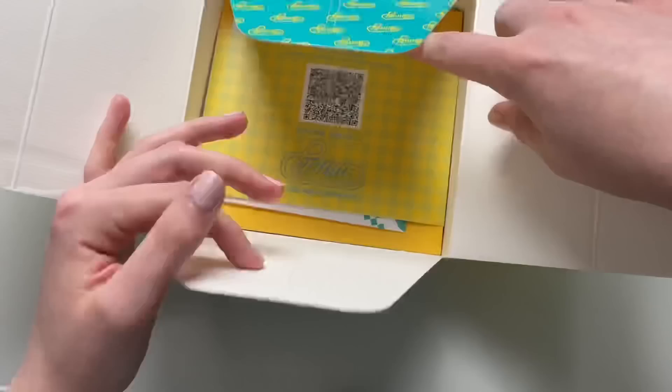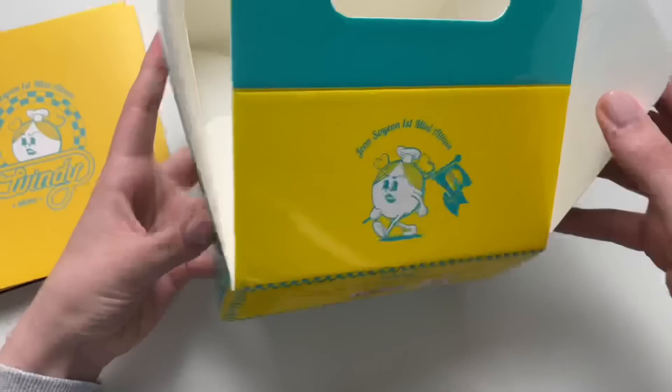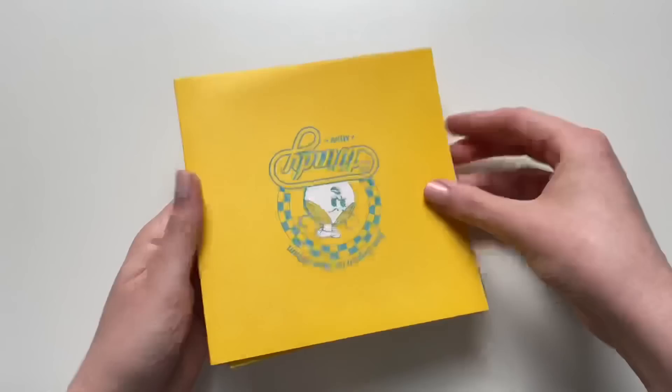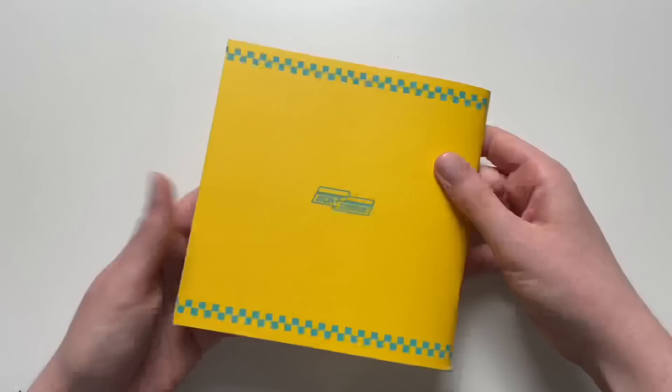Should we try and put this album together? I'm too scared, I don't think I will because I want to slide it on my shelf. Let's take everything out. That looks like the photo book. Okay, we emptied the box. I think it's supposed to be like one of those old-fashioned burger boxes you know, from back in the day. This is probably the main photo book, so we'll go through that first, and this is most likely a lyric type of thing.